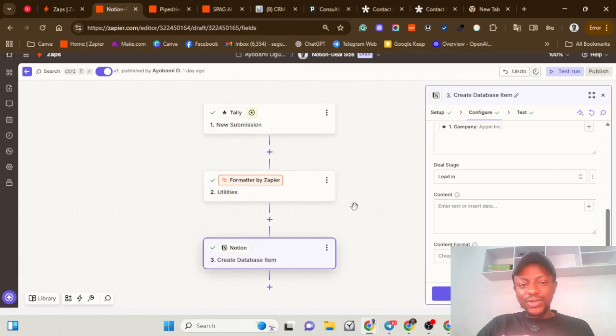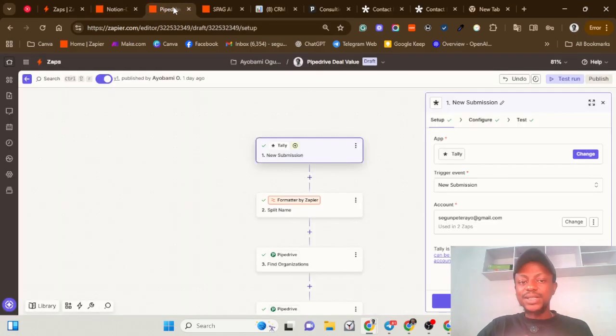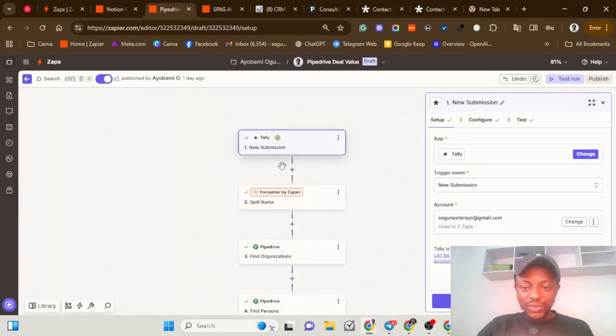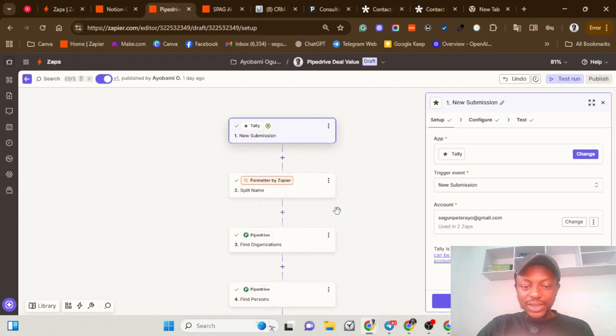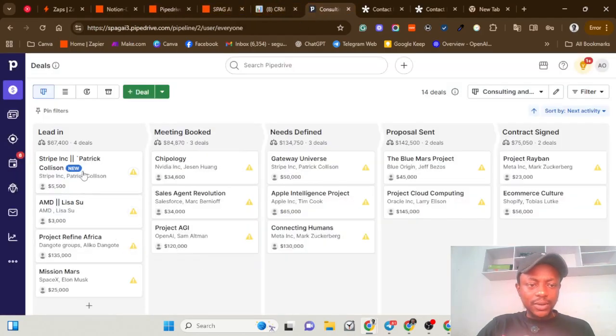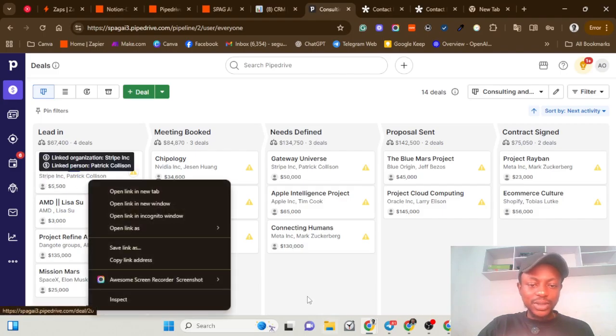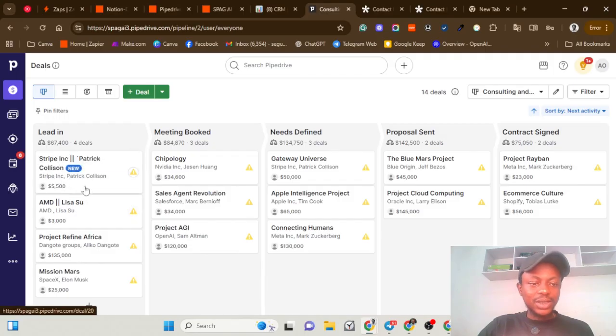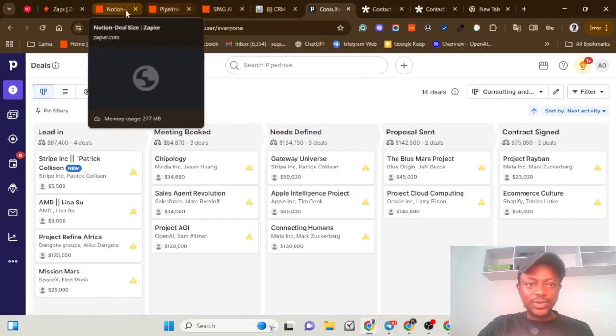So I have another use case, right? And this time it's Pipedrive. I'm still going to submit a form, and then you're going to see how we did something like that. I created something that actually created another deal. Yeah, so I'm going to delete this deal. But I don't need to delete it. I was just going to use it like that.